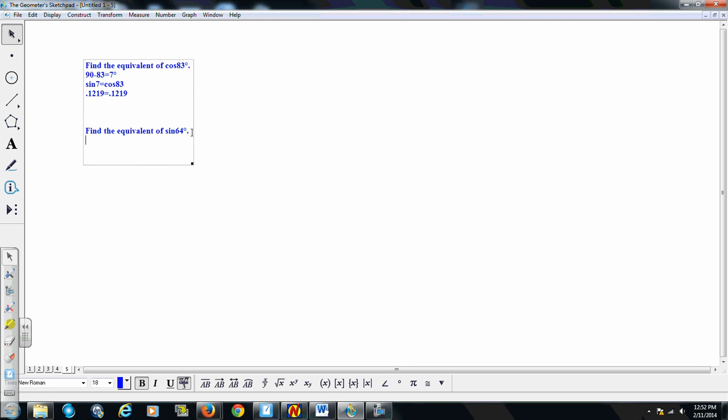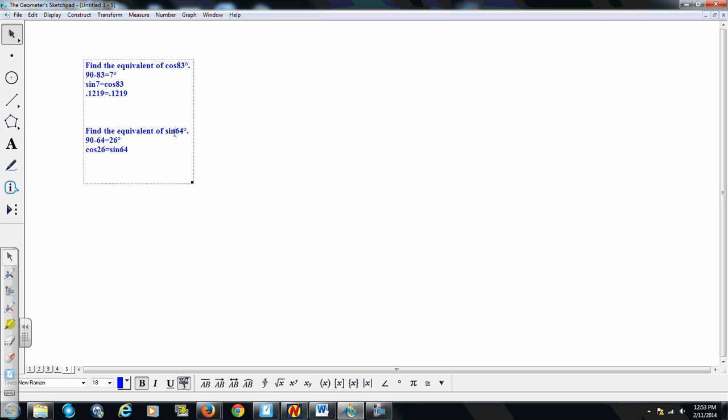We want to find the equivalent of the sine of 64. Again, we could type that in and play with different values to get it, but I like to notice that I have 64 degrees, so I know that the other angle has to be 90 minus 64, so that's going to give me 26 degrees. Since I'm looking at the 64 degree angle through the perspective of sine, I know that the cosine of 26 degrees is what's going to make my legs switch. So that's going to make the opposite, the cosine of the other angle is what's going to give me the same as the sine of the other angle. So the cosine of 26 degrees is going to give me the sine of 64 degrees.